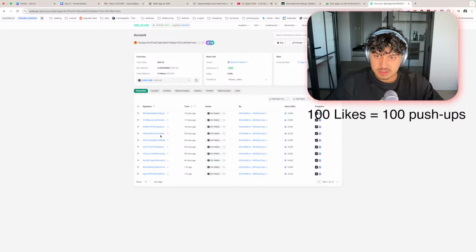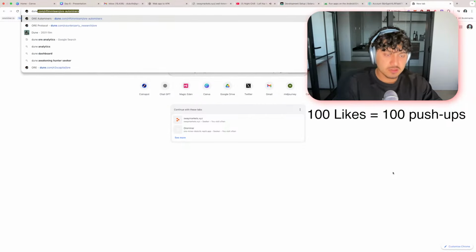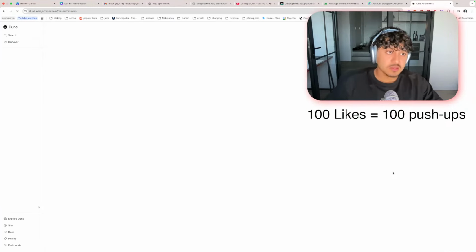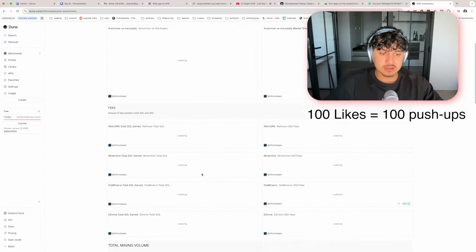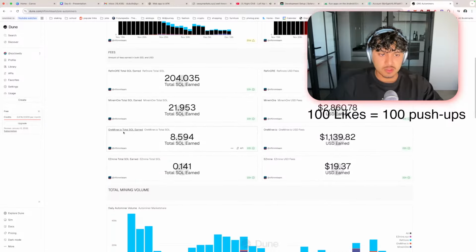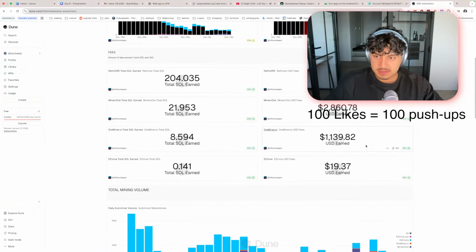And this is just constantly getting developer fees every single day. There is this community made kind of dashboard over here. And if you look at my wallet statistics right here, this is oreminer.io, the app that I built. And it's made this amount of money.